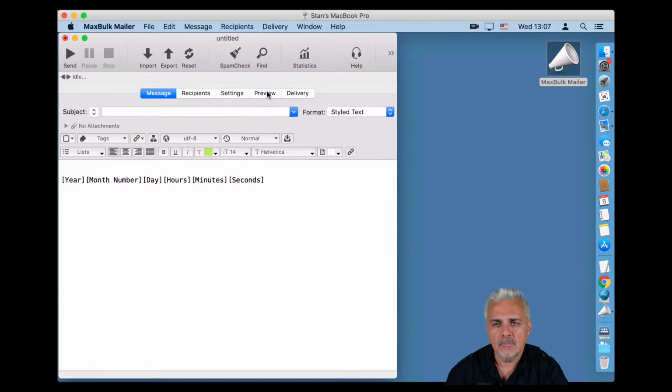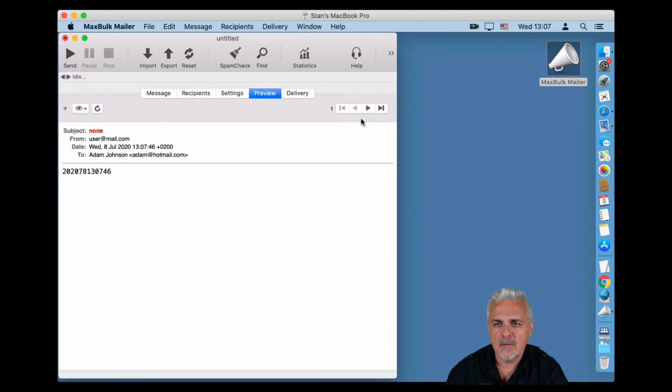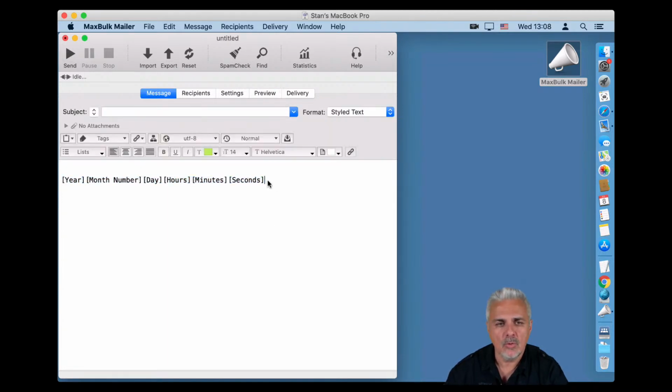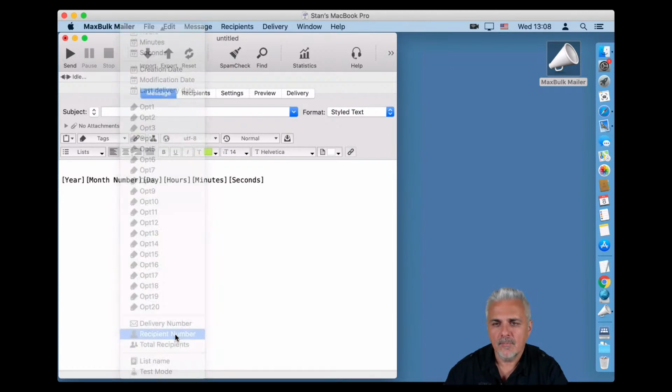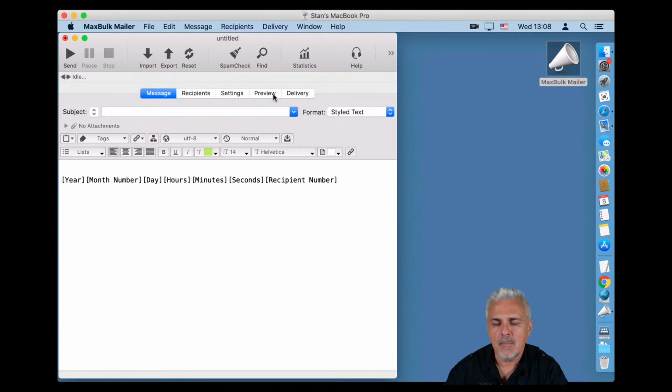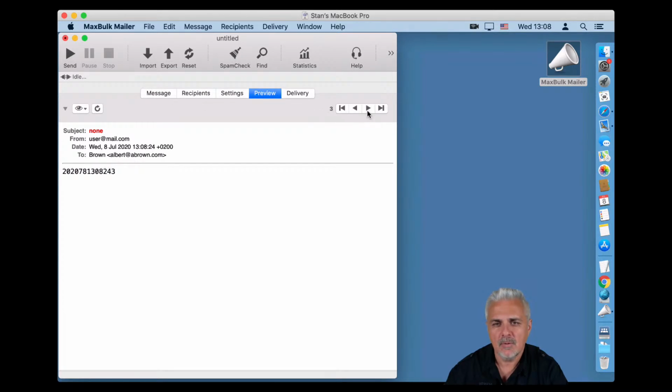Then each time you go to the preview, each time you send a message to someone, the number will be different, because it is the time in reverse format. So it can be the same. If you are using several connections, there is a possibility that a number can be the same, because you may send 2 or 3 messages per second. You can add here the recipient number. So in that case, the possibility to repeat a number is absolutely impossible. Now you have a very, very different number for each recipient.